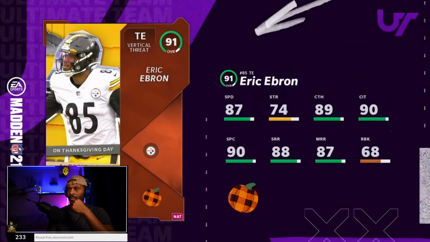So one thing I want to highlight is that these players have two objectives they have to meet on Thanksgiving Day. So they all start at 91 overall, but if they hit one of these objectives, they'll go to a 92. If they hit the other objective, they'll go to a 93. So by simply completing those ultimate challenges, you'll have that opportunity to earn one 91 overall NAT Autumn All-Star based on his performances.